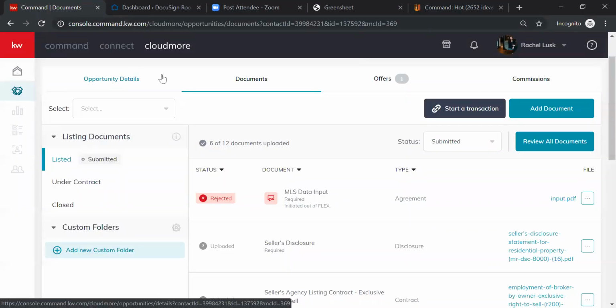Yes, Sabrina? Do we have to put multiple offers into this, all of them, or just the one? You don't have to put multiple offers in there. But whenever you put multiple offers in, you can do a comparison. Eventually, I think they said by the end of next year, they want artificial intelligence to be able to read all 50 states' contracts. Right now, I think it can do 10 to 12, and it can read through those offers. That way they can also see the data of the different offers submitted and why one was accepted over the other. So maybe it was money, or maybe closing date, whatever. But you only have to put one in there.